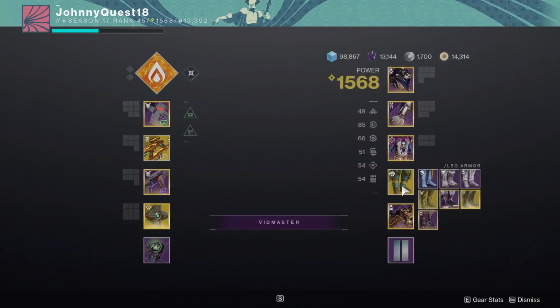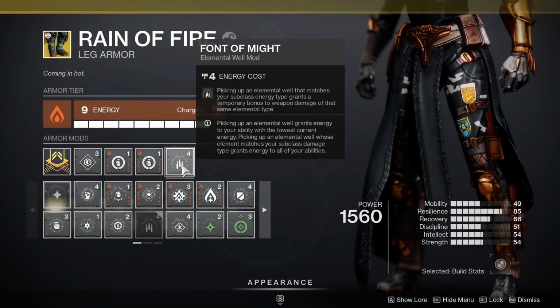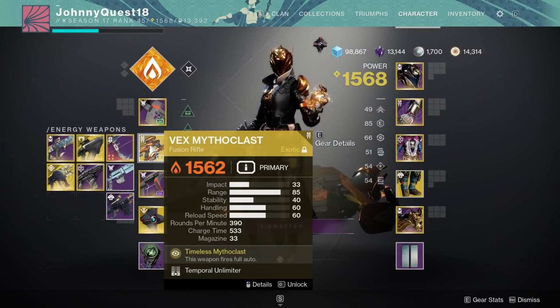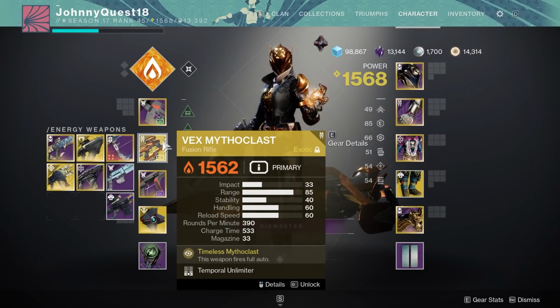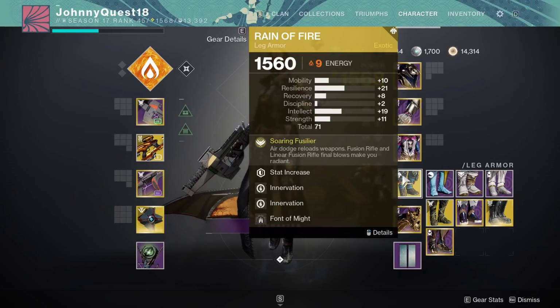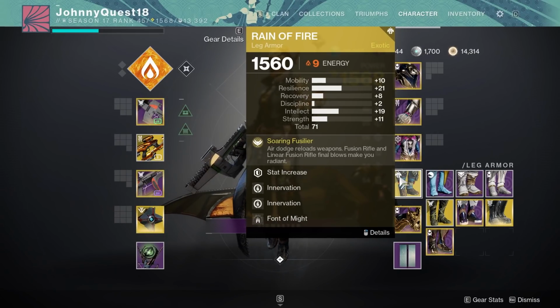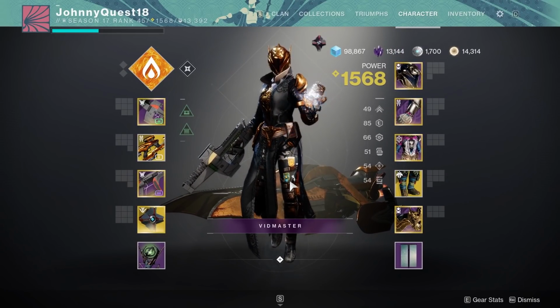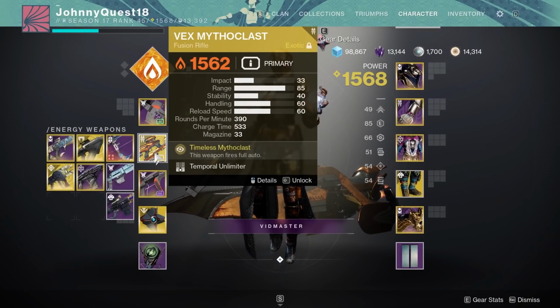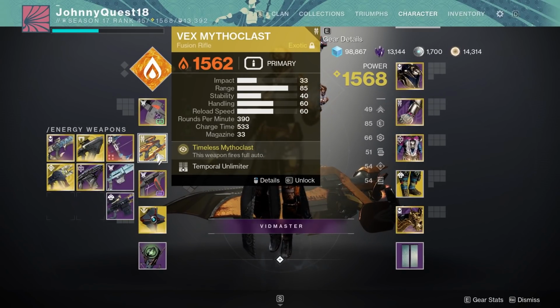And then with Font of Might on, you are getting the boost from that, which helps because I never got my Mythoclast Catalyst, so I do not have the stacking damage bonus from that. But I do have the damage bonus from Radiant, plus the damage bonus of Font of Might, which I think stack, or I don't know. I'm pretty sure they do. I'll have to look into that more. All I know is I'm doing a lot of good damage with Mythoclast here.